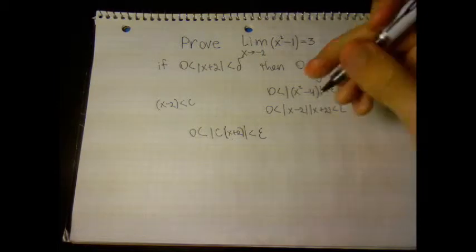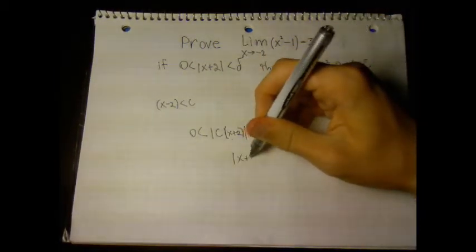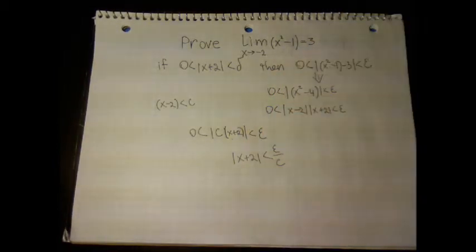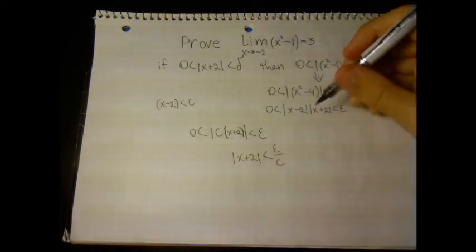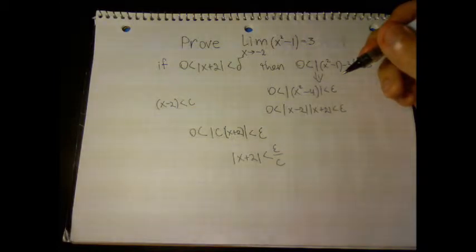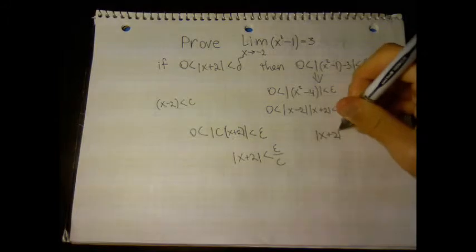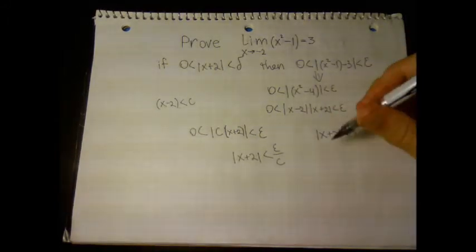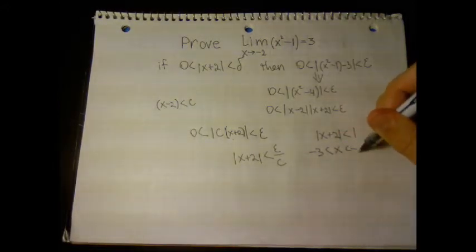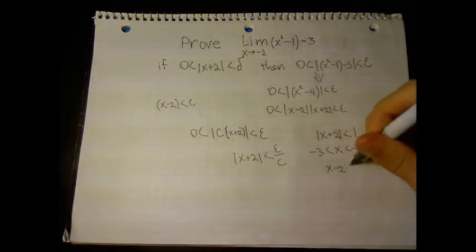On a side note, our goal right now is not to prove these limits, but rather to find the applicable and appropriate values of epsilon and delta for the proper proof that will follow after this. So we can rewrite the first inequality with epsilon divided by c, because it all follows from simple algebraic manipulation. Next we make an assumption. Let us assume that x will be within an interval of 1 from the value of a, which is in this case negative 2. A few rearrangements will result in these new inequalities.